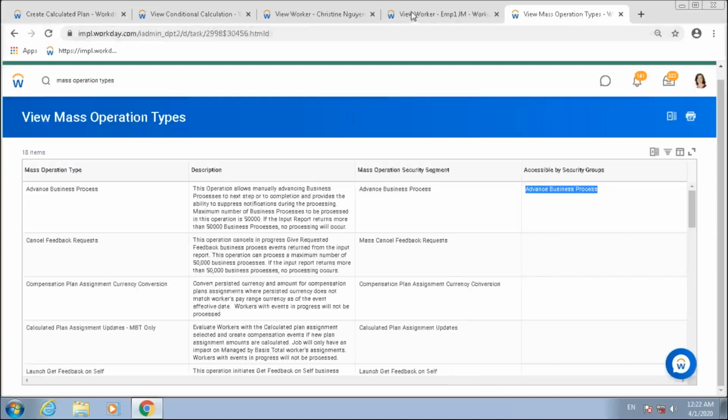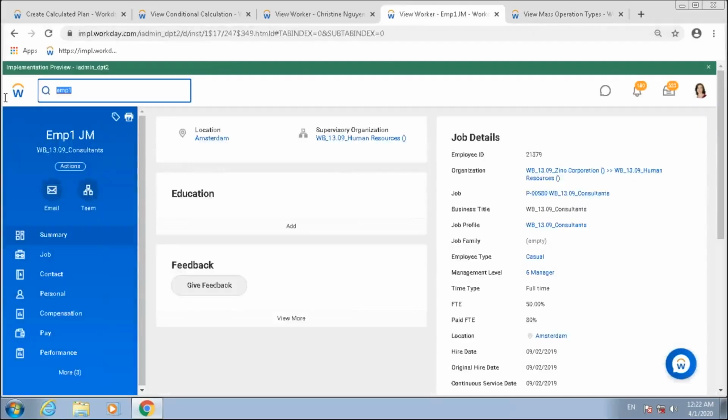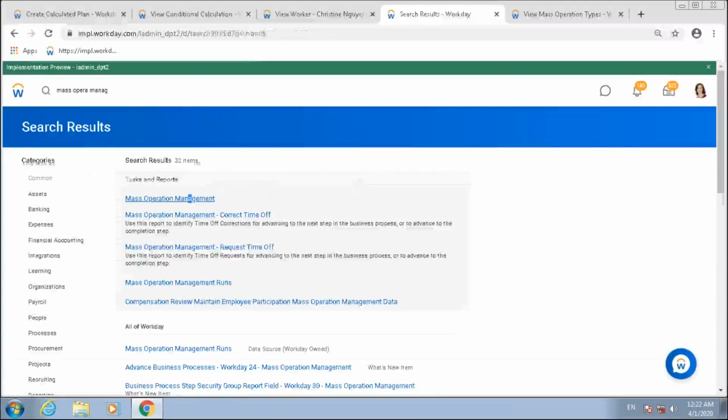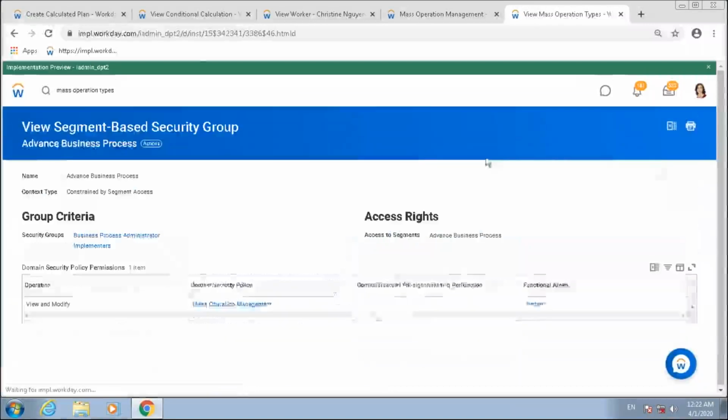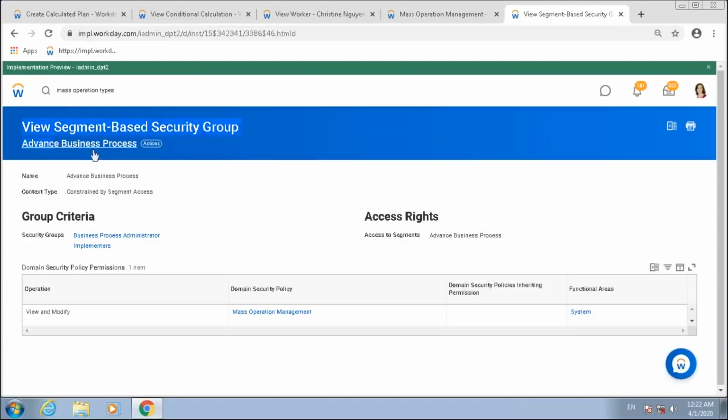That is why I'm getting those two options when I go to mass operations management. As I mentioned, I'll not cover this in detail. This is a completely separate topic. These are the only two options I get because my security is only set up for those two types.